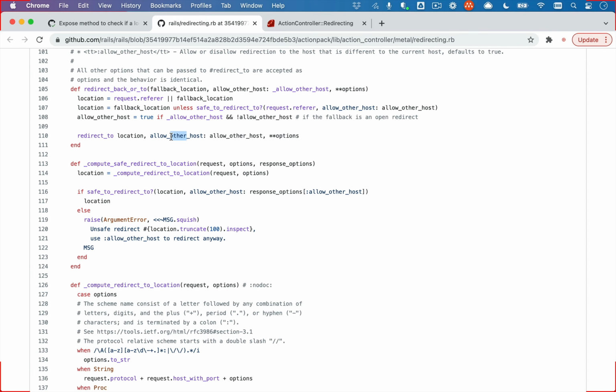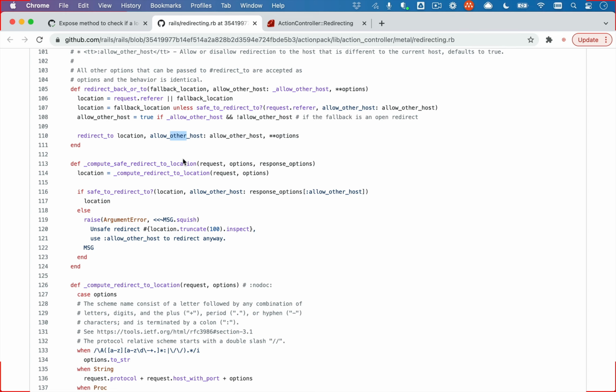Even if it was maybe allow external host, it would read better to me, because other doesn't really tell me anything. But that's also where it makes sense to start defining the difference between internal and external. The fact that it's only on the host would become clearer, because you could quantify that in documentation. I think you could even trim this entire option down to external. So it would be redirect to location, external true or false. But then it might be clearer to have one that's called external redirect to.